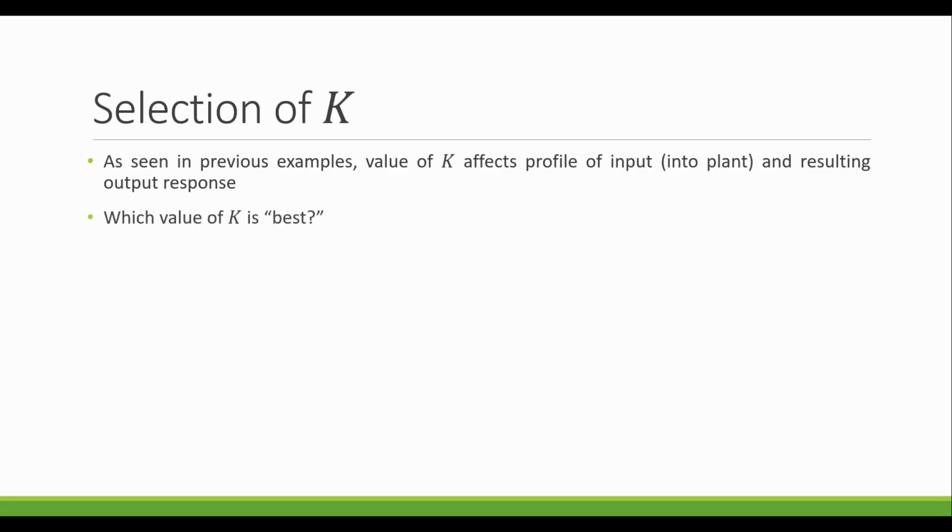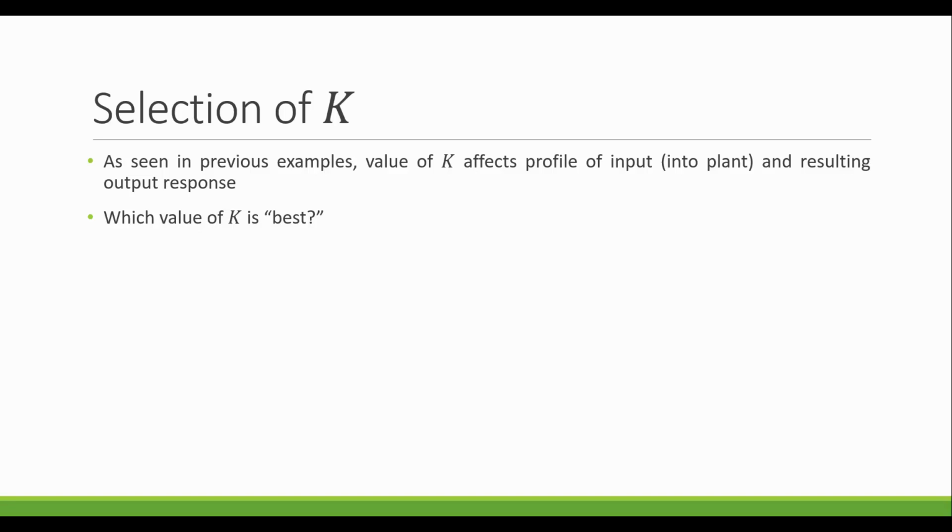So the question becomes, what selection of K is the best? And best here I have in quotes because there's not necessarily a best gain, because of the trade-off we often have. In the previous example, we saw that as we increase the gain, we might be decreasing our peak time, but increasing our max overshoot. And maybe we actually want to reduce both of those things in our system. The other downside of increasing our gain was that, as we looked at the input into our system, the peak value kept increasing as we increased the gain.